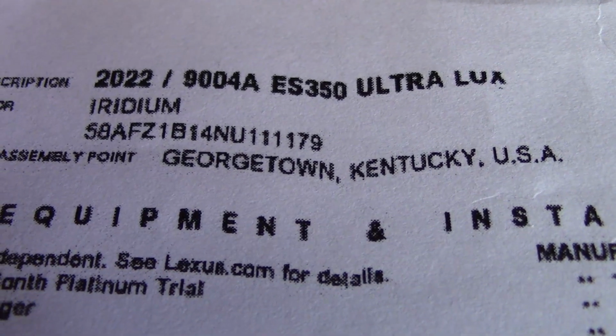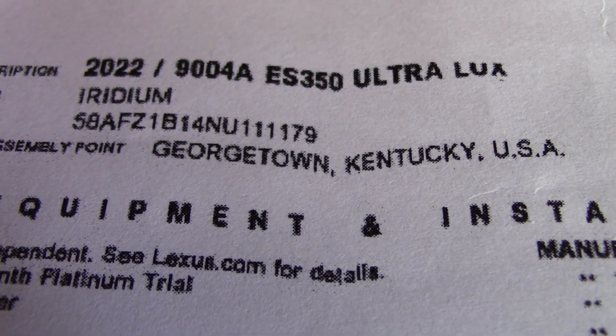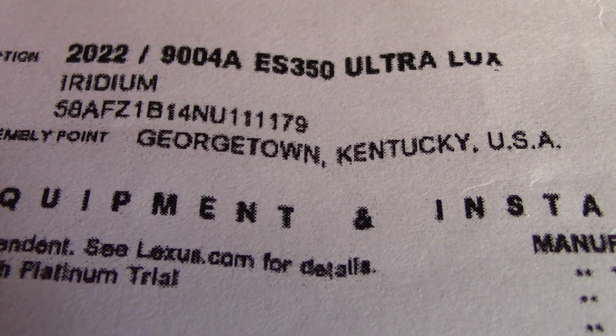And Lexus makes these all around the world: Japan, India, Canada. This one was made in Kentucky. Brings new meaning to Buy American, doesn't it?